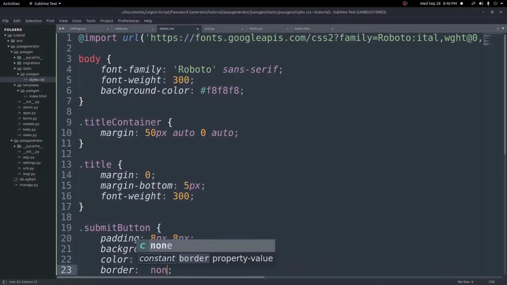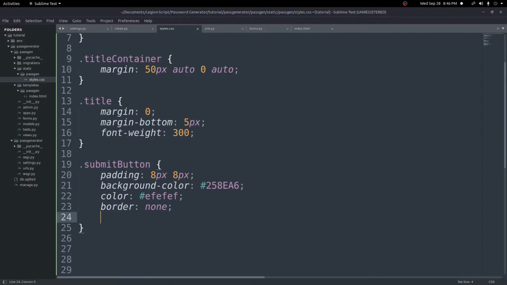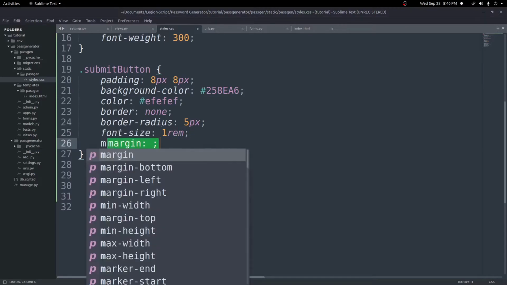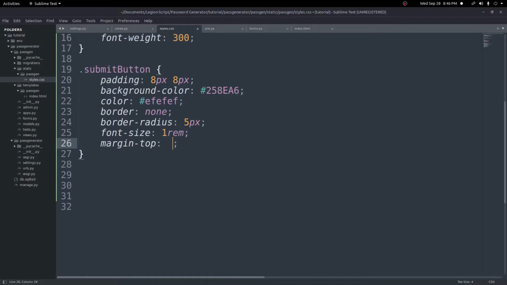Add a border of none, and we'll add a border radius of 5 pixels. We will add a font size of 1 rem. We will add a margin dash top of 10 pixels.